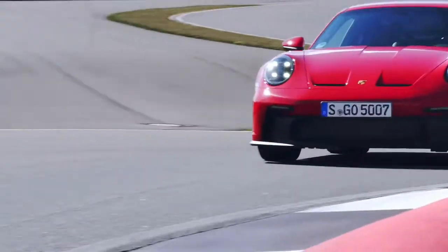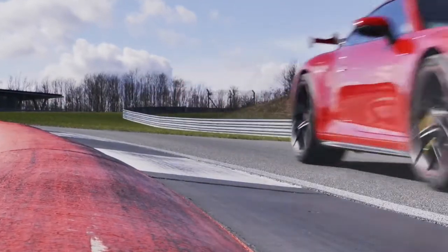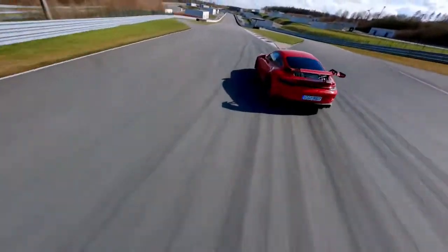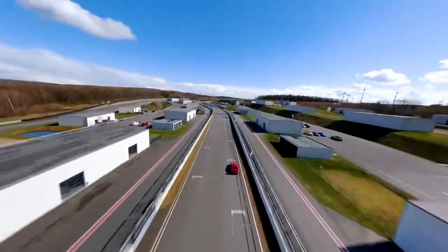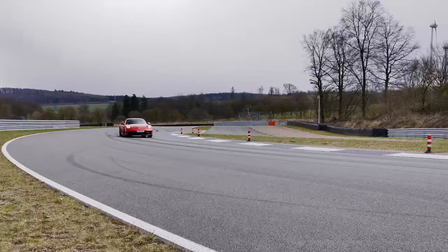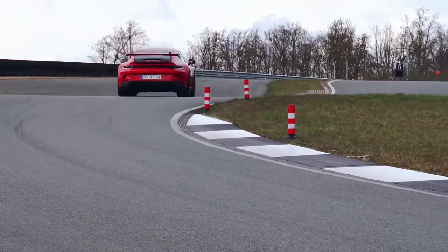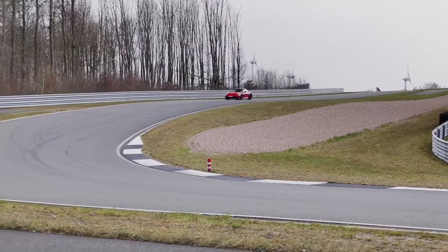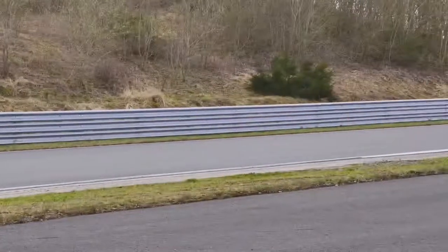People complain that 911s are just getting bigger and bigger as time goes on, and that is the case for a lot of modern cars. And that has more to do with safety regulations than the car manufacturers, because I'm sure they would love to sell you guys classic death traps, but they really can't do that anymore. And yeah, this is what we get. We get bigger, more luxurious, safer, driver friendly cars. It's just the way it is.